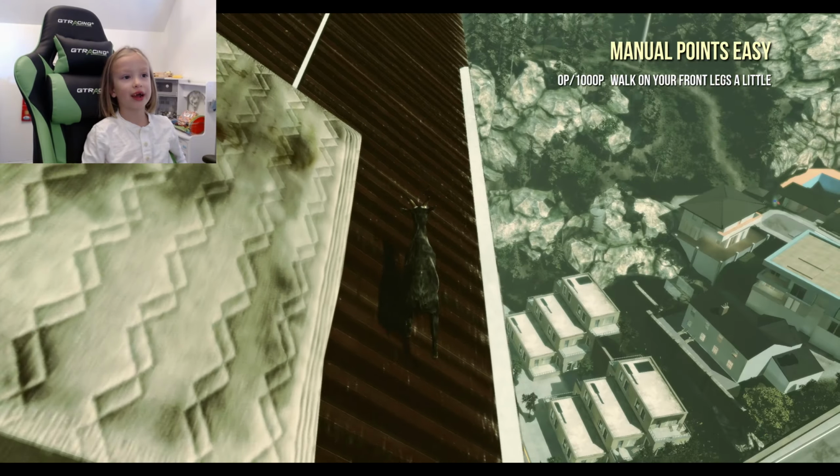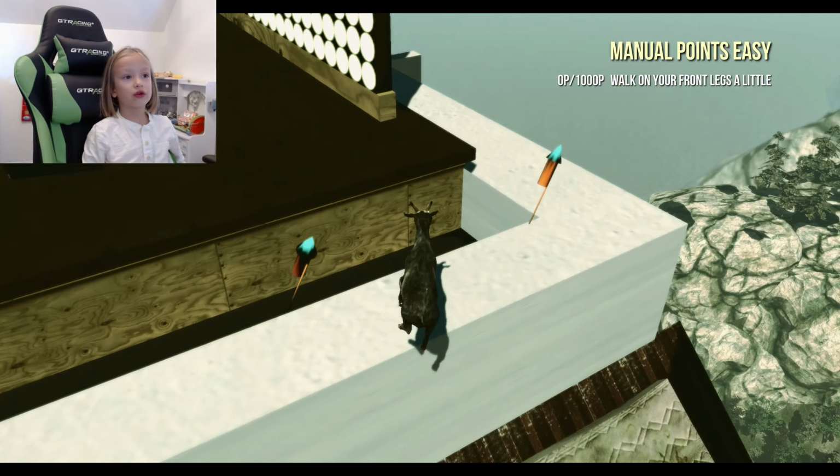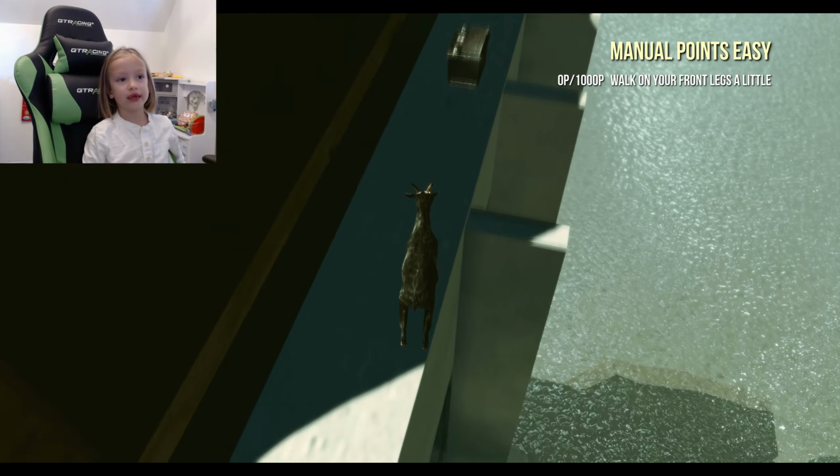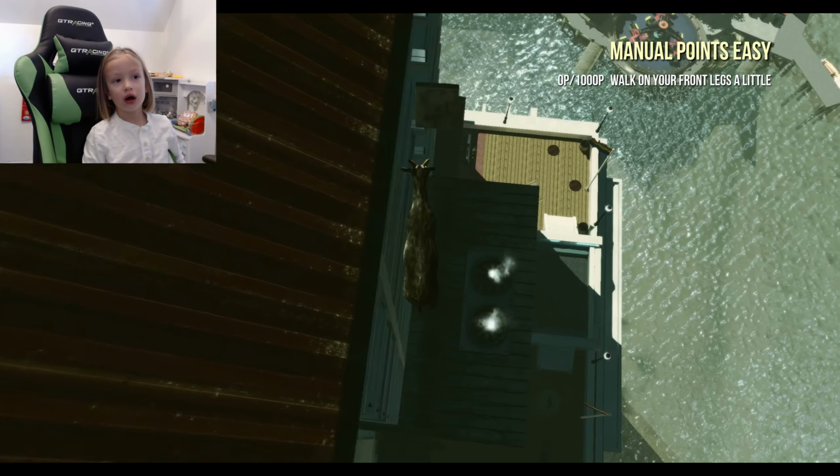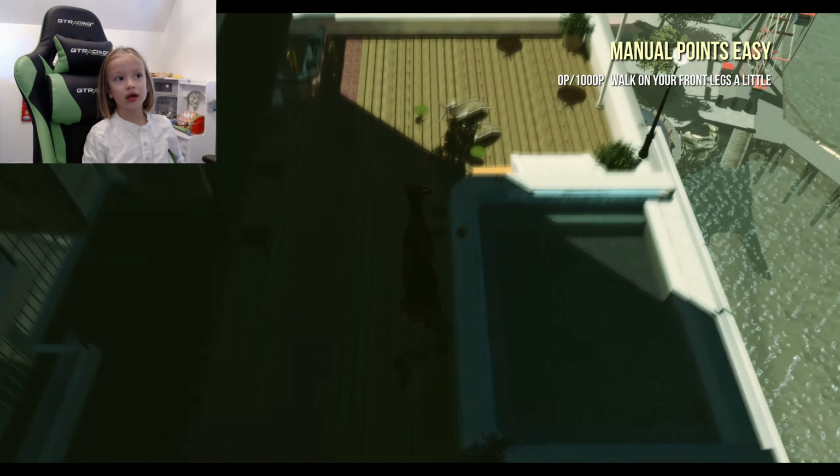Okay, so how do you unlock the Hitchhiker Goat? You unlock the Hitchhiker Goat by doing this. You have to go behind here, on here, then you jump.